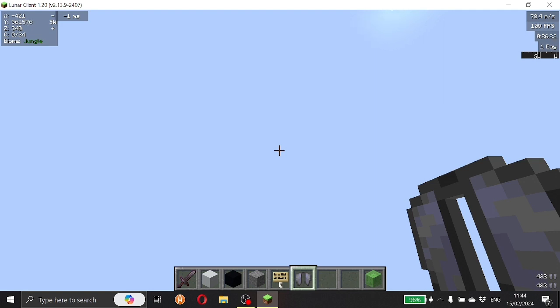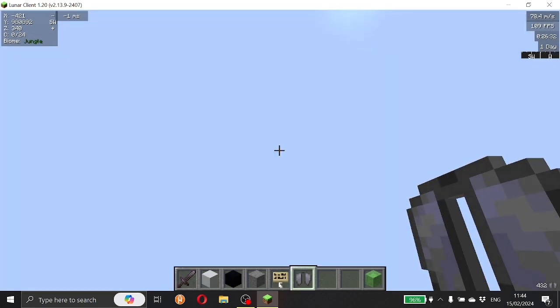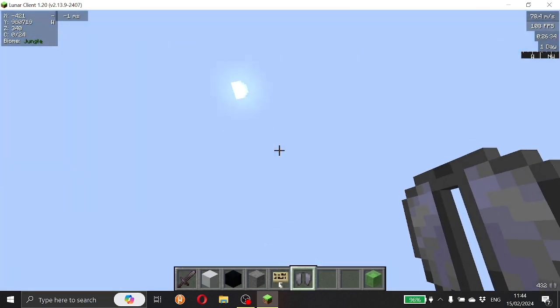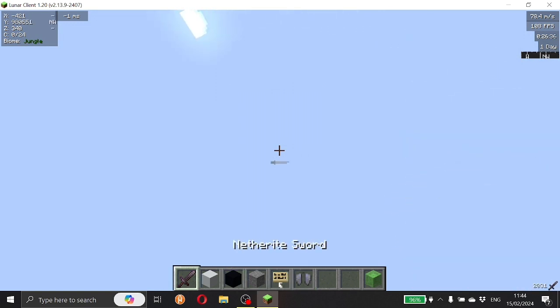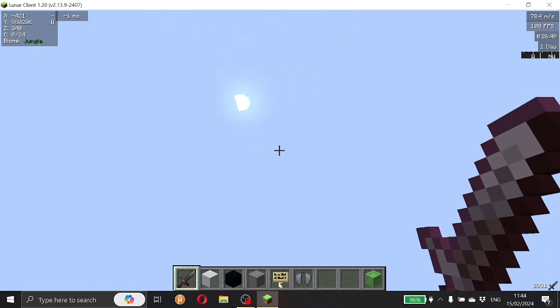What is the acceleration due to gravity in Minecraft? I'm going to take this elytra off. It's actually loud. And the velocity doesn't change. What is the acceleration due to gravity in Minecraft? Well, don't know. Is it going to be 10? Is it going to be 9.8? Is it going to be 9.81? Is it going to be 9.80655? Which is a more accurate value of gravity. Who knows? But it's something that we'll figure out in due course.